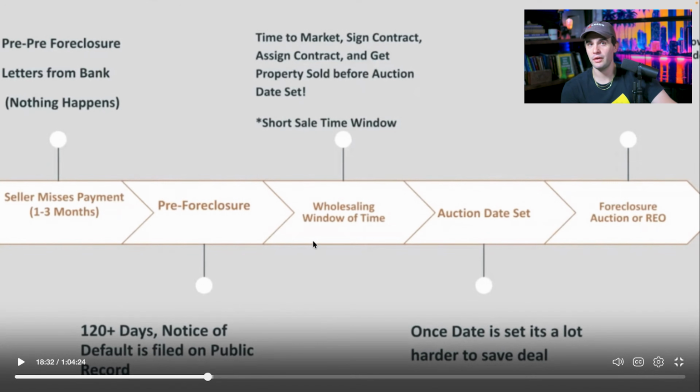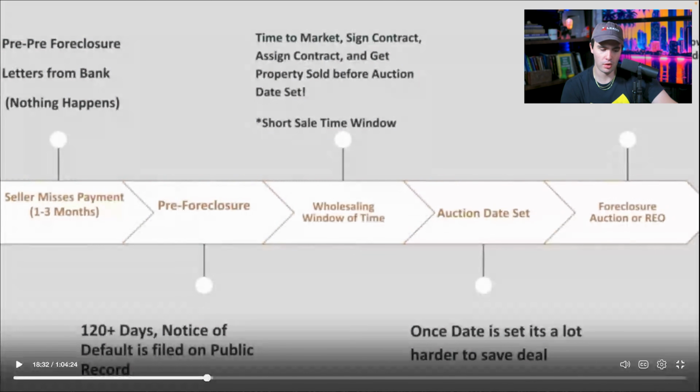In the wholesaling window of opportunity, there might be a very small number of people that say, sure, I will sell. Very rare they do. When the auction date is set, a lot more say they want to sell. And 3 to 7 days before the foreclosure auction, they say, you know what, Zach, I'm getting auctioned off in the next 2 days. I'll sell now.